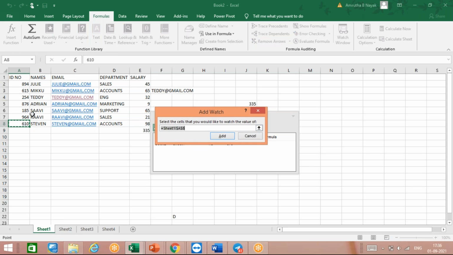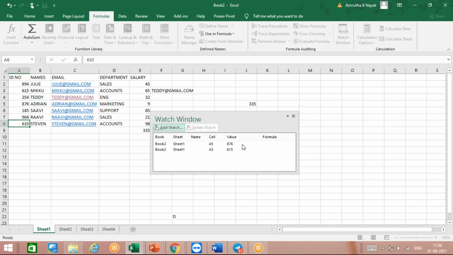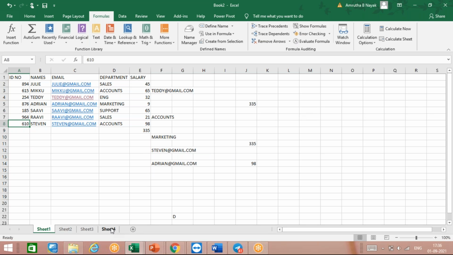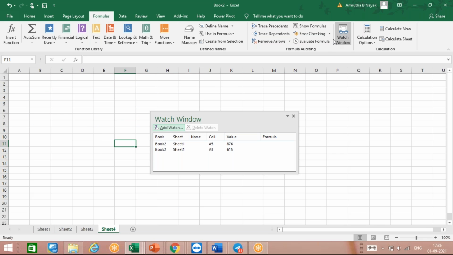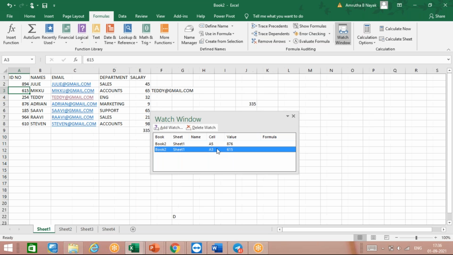You will have here A8, or you can just select any one of them and add. I selected A3 now. Close it. Any sheet you want, add watch window. One click only selects, double click opens. Thank you, ma'am. Try this, everyone.